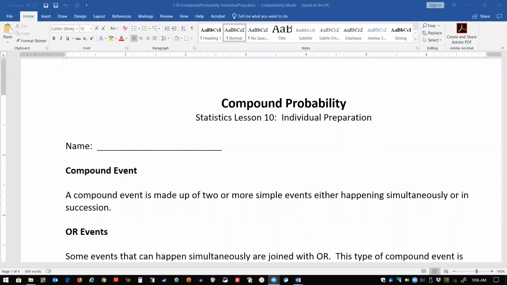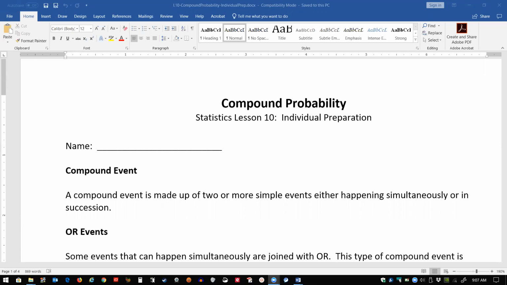Hello again. In our last lesson, we talked about the basic methods of computing probabilities. We focused mainly on simple events, the probability of an event happening that only has one acceptable outcome, right? So this lesson is going to focus on finding the probability of compound events, the probability of an event that has multiple possible outcomes that would be considered successes.